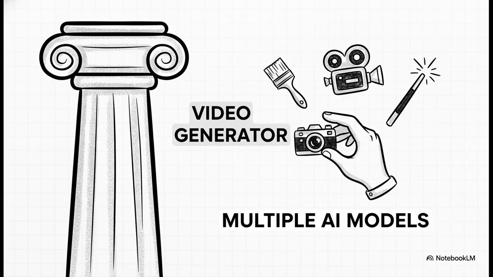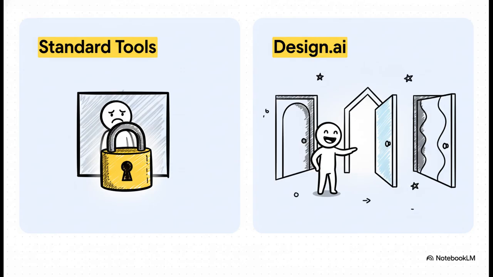Okay, next up, let's talk about the second major piece of the puzzle, the video generator. And this is where Design.ai does something really smart that makes it stand out. See, instead of just forcing you to use one single video model and hoping for the best, this platform lets you actually choose the best model for the job. And the real star of the show right now is Kling 3.0. This thing is known for its amazing motion quality and how well it keeps a scene together. For making clips that look polished and professional, that is a massive deal.